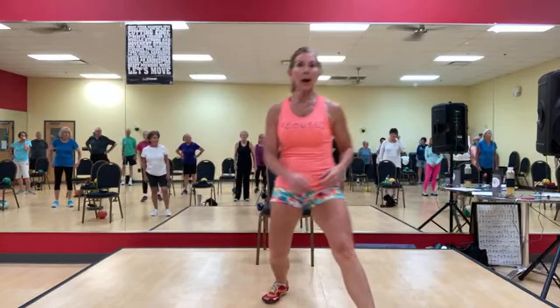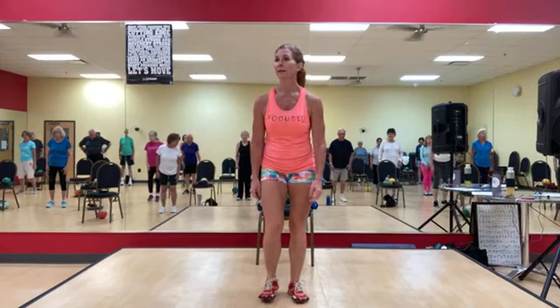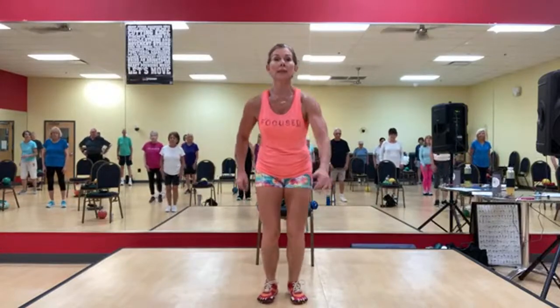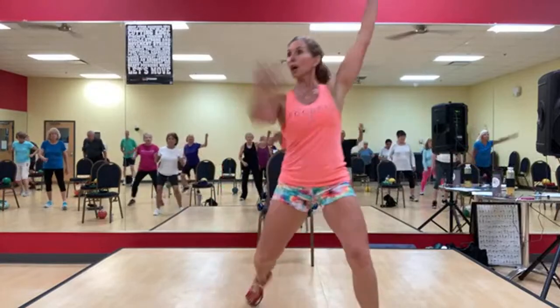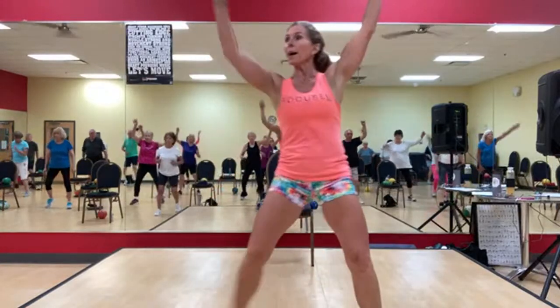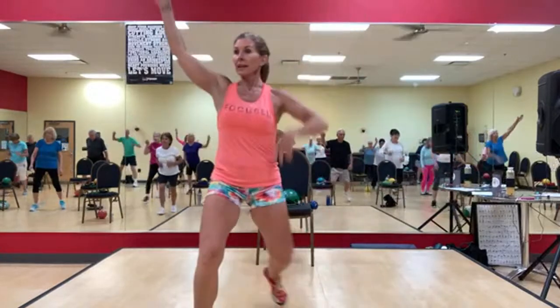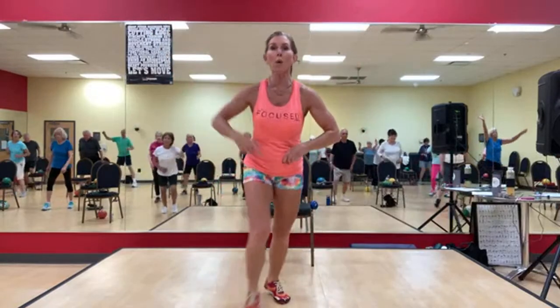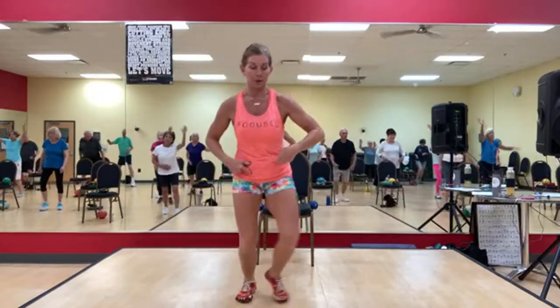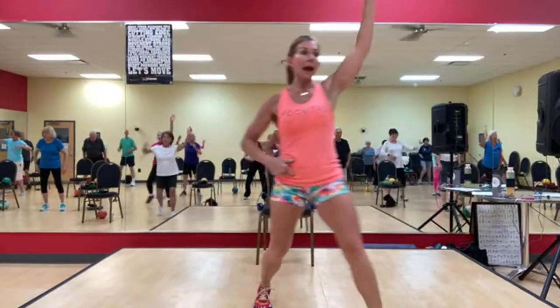Now we're gonna go up, up, down, down. Wide, right leg leads. Prepare, up, up, wide. And up, up, down, down. Use those arms if you want. That's another thing you can imagine. You're stepping up onto a bench. Both feet go up, both feet come down. Three, two, one. Rest.